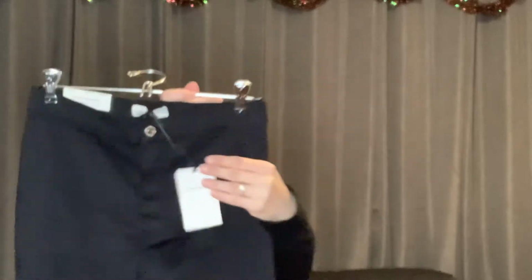These right here are Zara high waist slim, and it's the premium denim collection, new with tags. And what's interesting about these are the legs. They have little foot ends, and I haven't really seen these, so that kind of makes them unique. Anytime you find something unique, you want to go for it. And I did pay $5 for these, and I have them listed at $40, and I have 2 watchers already. So that definitely was a great find.